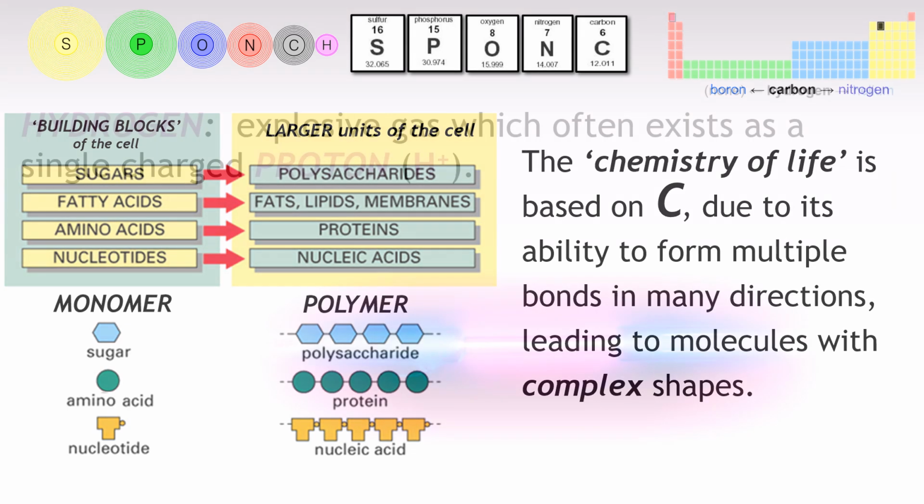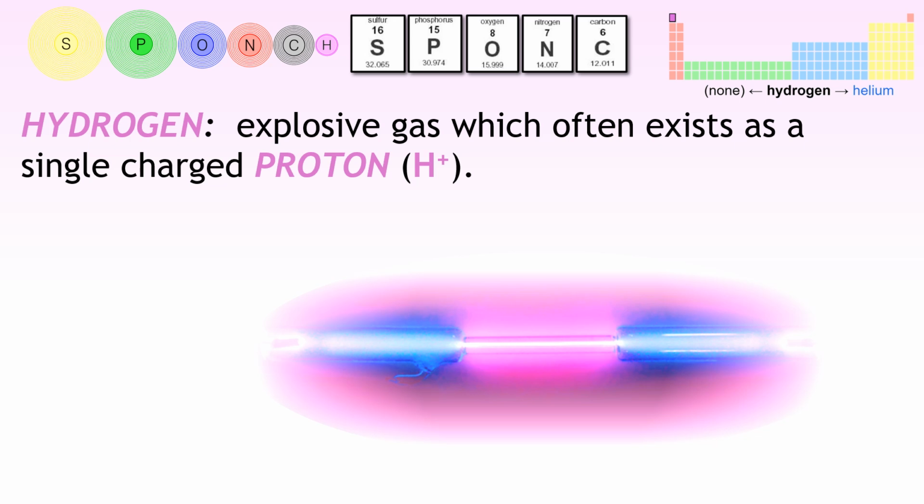At the tail end of S.P.O.N.C.H, we've got hydrogen. Hydrogen, of course, is element number 1. It's an explosive gas. Because it's so small, it often loses its lone electron, and that means it exists as a single particle, a proton, which has a positive charge. And sometimes we'll say hydrogen ion, and sometimes we'll say H+, and sometimes we'll say proton, but all those words and phrases just mean the same thing. They mean the nucleus of a hydrogen atom with no electron. And it has an overall charge of +1.